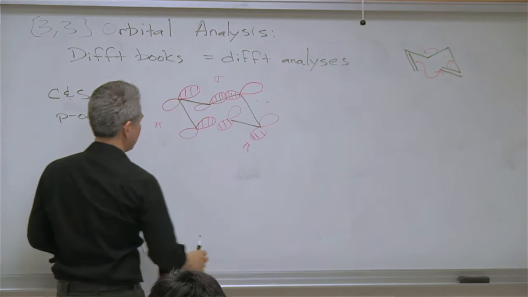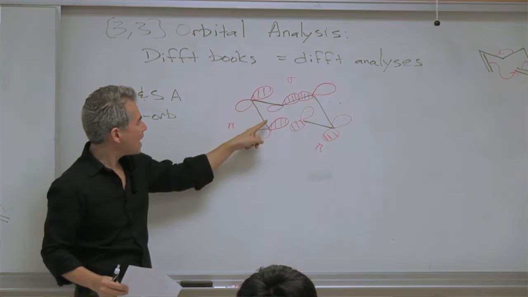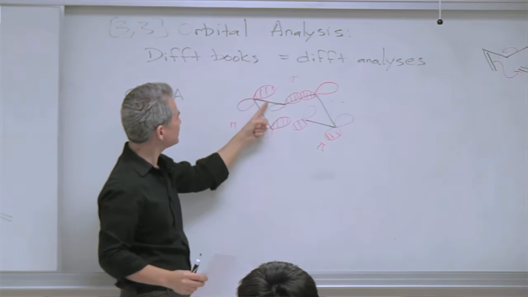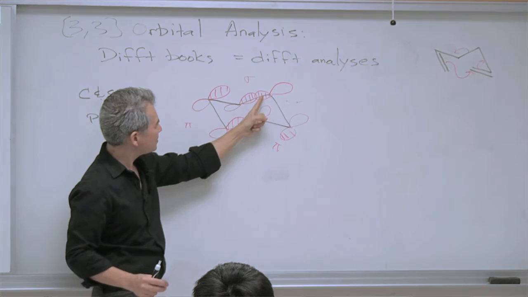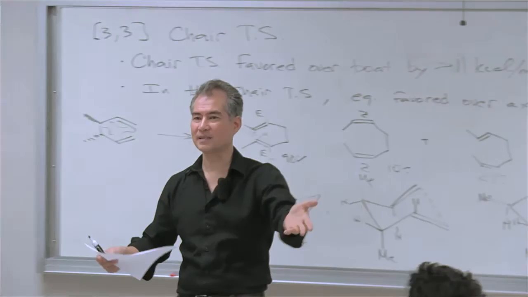I can arrange these so that there's a continuous overlap of like phased orbitals. See how all the hashed ones here interact? Top face of the allyl fragment. And over here on the bottom face, I've got this sort of hashed. It works out beautifully. The orbital symmetry is perfect. And that's why you can rearrange through these kinds of transition states in a 3-3.